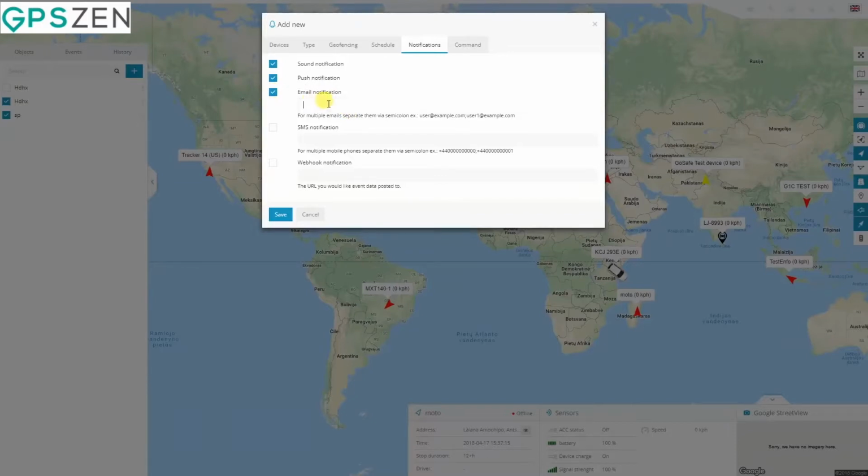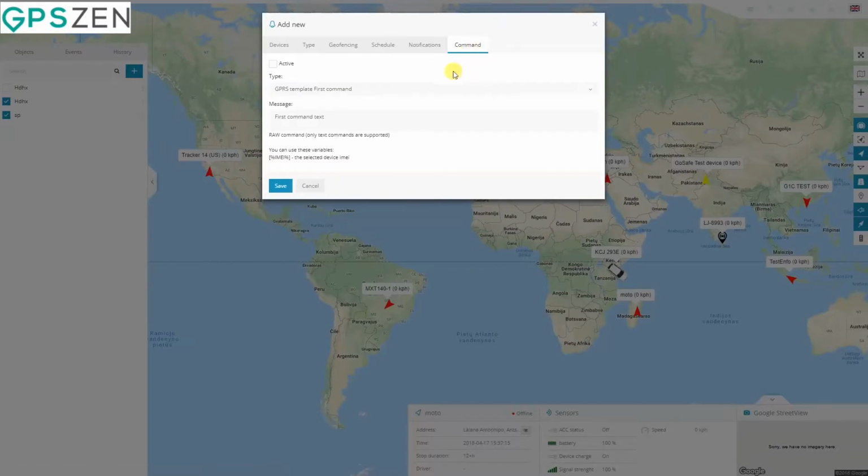Type in your email and it's going to send you an email once the device creates the alert. Also SMS notification, type in your number and you will receive an SMS once this is done. Or webhook, meaning it's going to send a command to a specific URL address stating that this has happened.